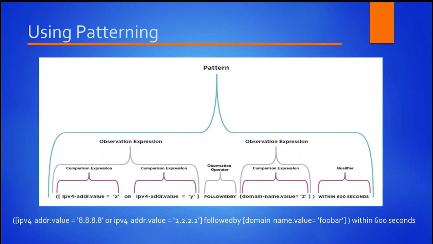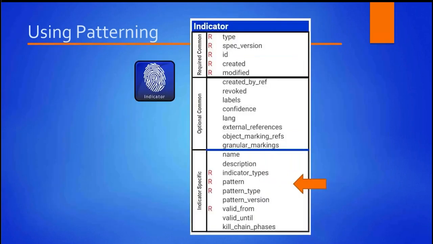This is intended to give us a kind of neutral sandbox for how we deal with signature-based systems like Bro and Suricata and Yara. We looked at all of those different patterning languages and realized, because of some of the intellectual property conditions of each of them, we could not incorporate them in whole or in part. So we decided to develop this layer of abstraction where individual implementations could incorporate their favorite patterning language, like Suricata or Bro. That's why we have added the patterning property as a required property to indicator.